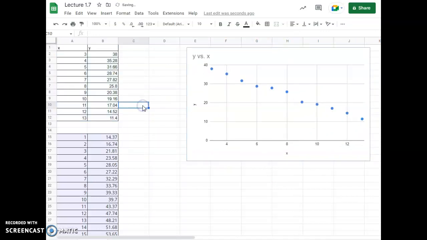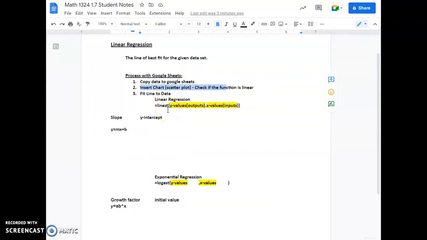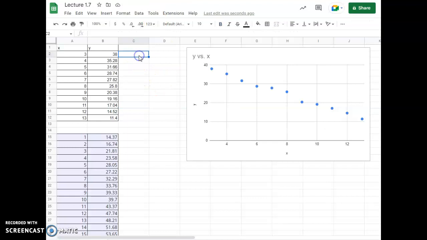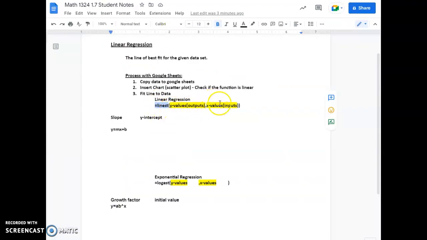Okay. Then the next step is to fit a line to the data. We're going to use this command here, LINEST. So I'm going to come over here and say equals. Now it's ready for a command: LINEST. You can see it's already starting to assume what you're doing, so you could click on that. I'm going to do an open parenthesis. Now it's ready for the next part. Now you do have to put the equal sign. The next part is, remember, Y values, comma, X values. Kind of the reverse of what you would think.